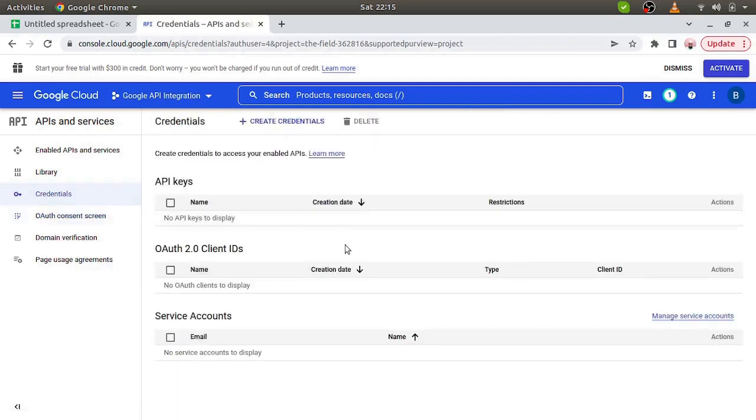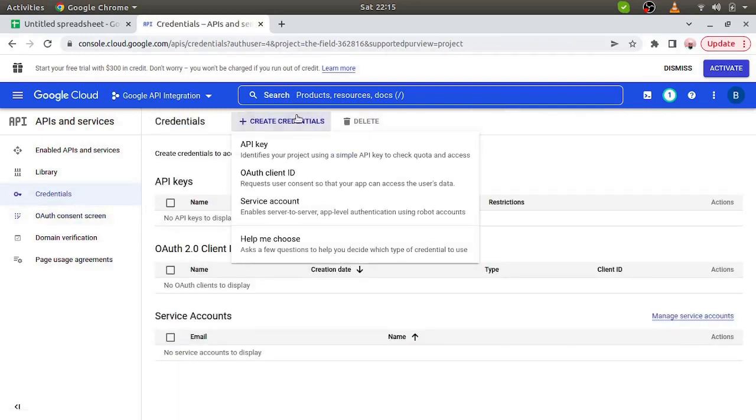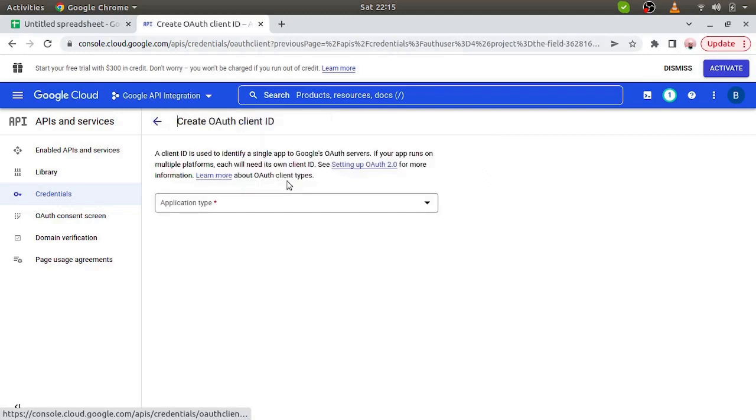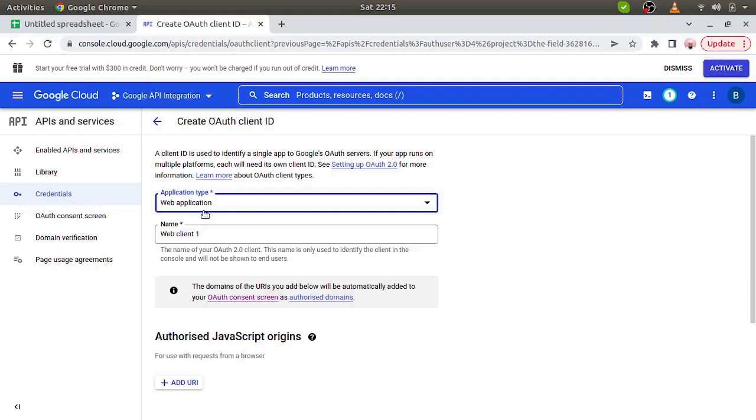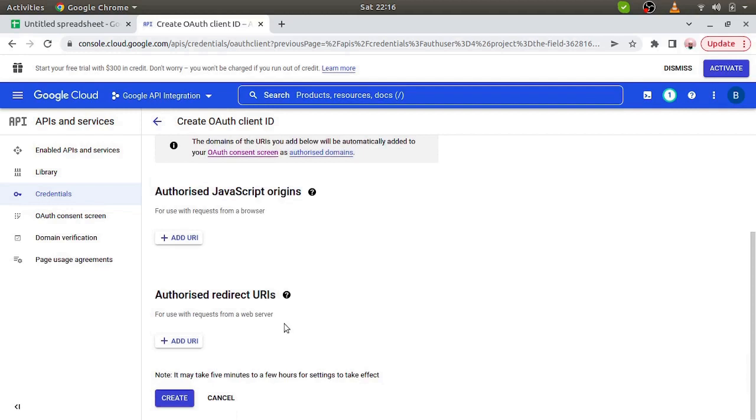Credentials. Here we can see we have now created the application types. So we have to choose web application. Here again we have to give a relevant name, Google API Integration. Right. Here we also require an add URI.